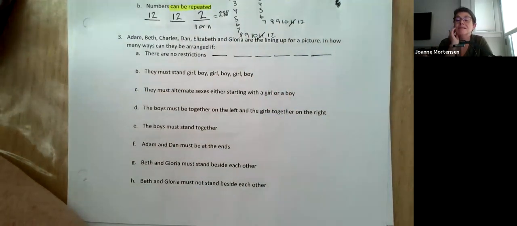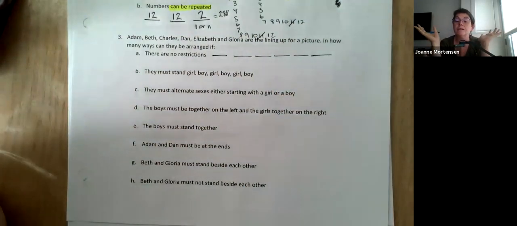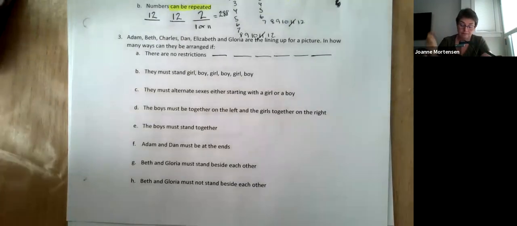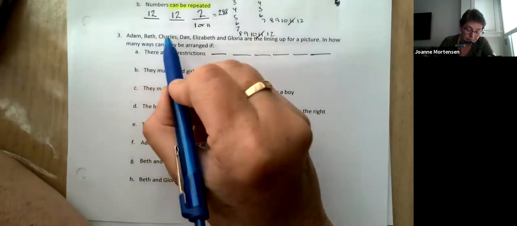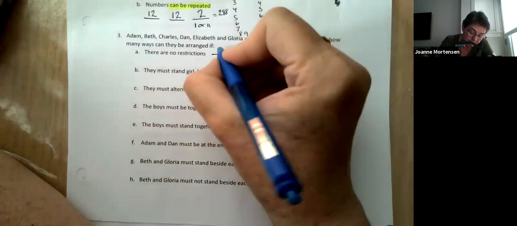One way to look at this is to literally imagine you're doing it. You've got these students, you need to line them up for a picture. Let's just pretend they're not cooperating. Nobody wants to be the first one. So you just start: okay, you're first. How many do I have to pick from the first time? Well, there's 1, 2, 3, 4, 5, 6 of them.